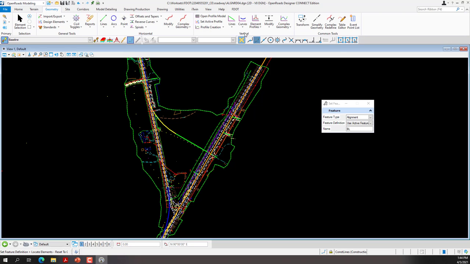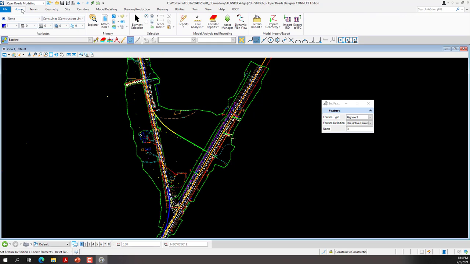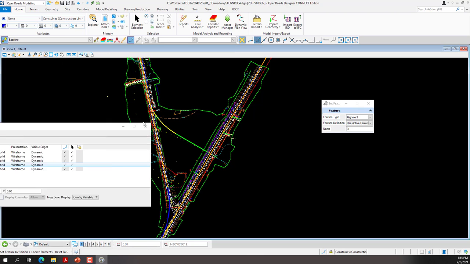So exercise 3.1 is preparation for State Road 61 profile. Step 1 is we open the ALGNRD01.ggn file that was created in exercise 2.1. In our C work sets FDOT, the 220-495-55201_CE from the Roadway folder. We're going to go ahead and open the reference dialog, and we can do that by the function key F9 or coming into the Home tab, the primary group, the attached tools, and that will open up our reference dialog.